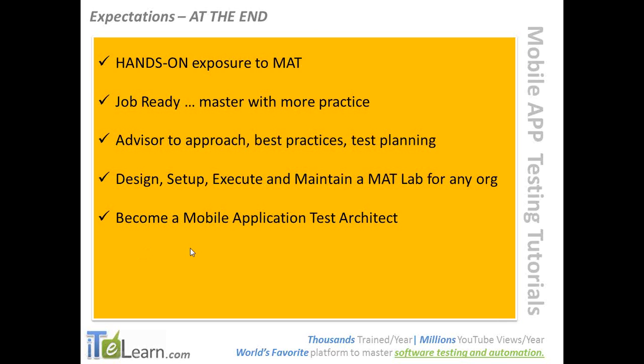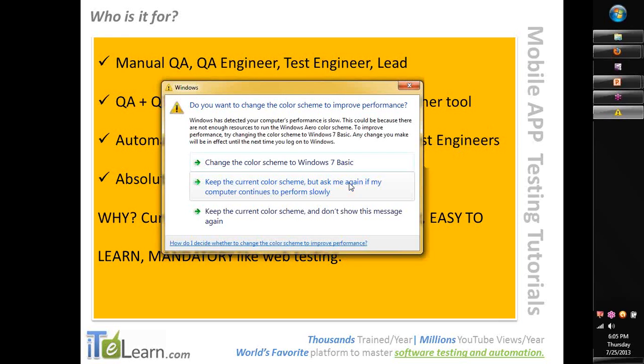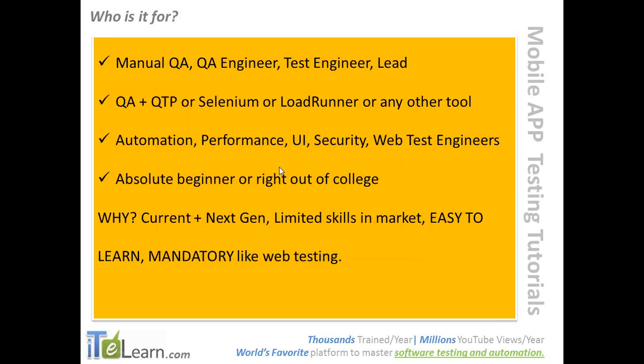Live audience, the participants who are watching the video, you can always use the forum to do so. Now, the next slide is who it is for. So basically, who could attend this training? What kind of background could you come from? You could be someone who's already in testing. You could be a QA engineer, a lead, a QA manager. You could also be someone who's working in automation or performance testing or security testing or web test engineers. You could be an absolute beginner or right out of college and looking to enhance your skill and add mobile application testing as part of the skill.